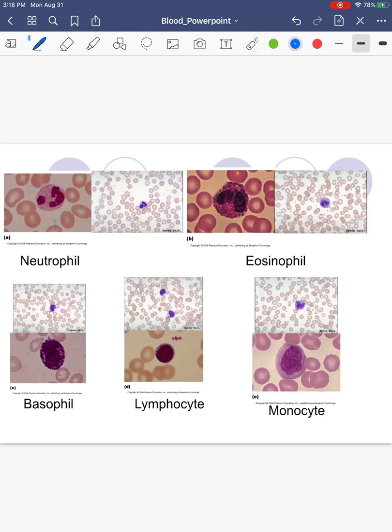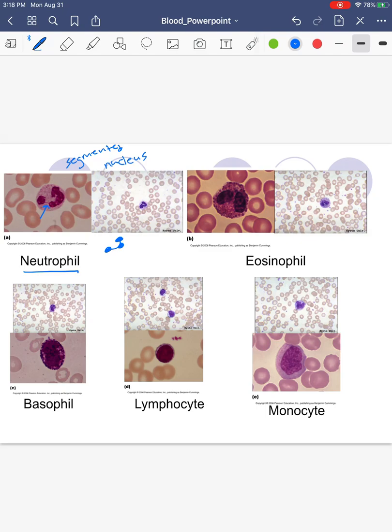All right, here's how I look at the different types of white blood cells. The neutrophil is going to be the most common, and the neutrophil has a segmented nucleus. So it's technically one nucleus, and it might be connected by a really thin strand, but it'll have different segments. It's one nucleus, but it always has to be connected. You can see in this picture, it's barely that little strand connecting it.